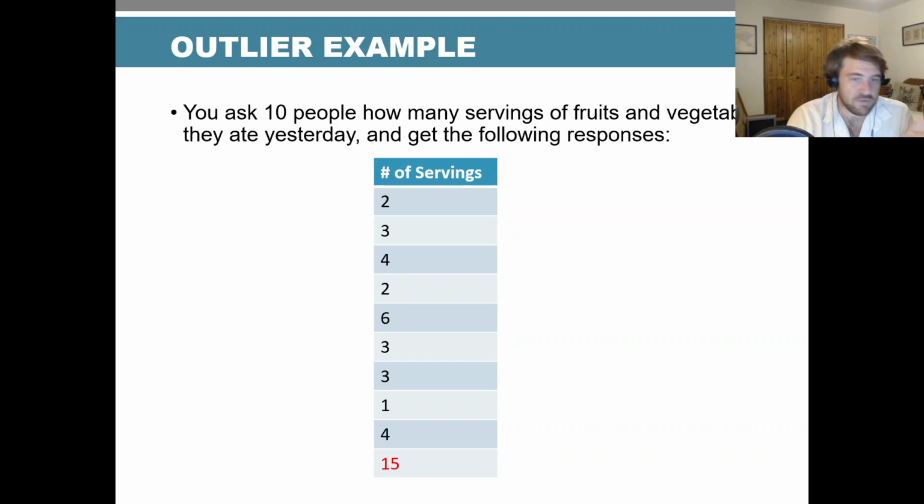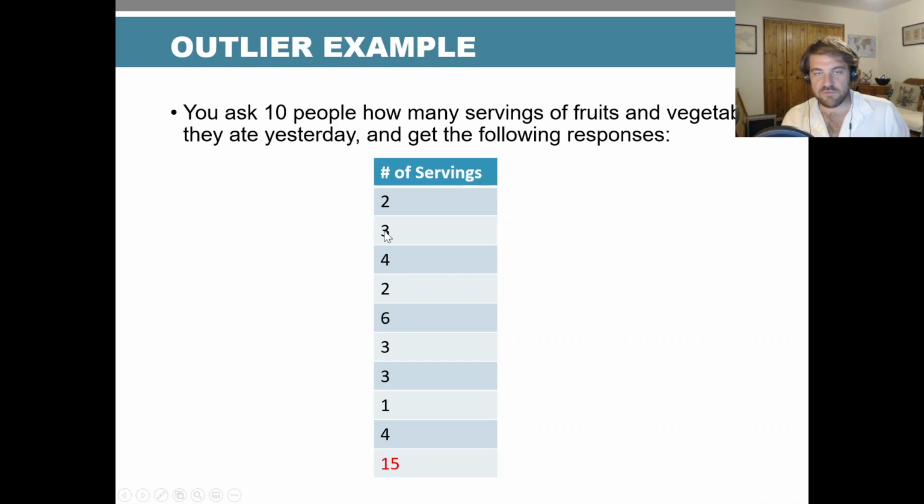So let's take a look at that in this line here. The number that occurs most often, well, 15 only occurs once. 3 is still the one that occurs most often with 3 observations. So 3 is still the mode. 3 is also still the middle number.